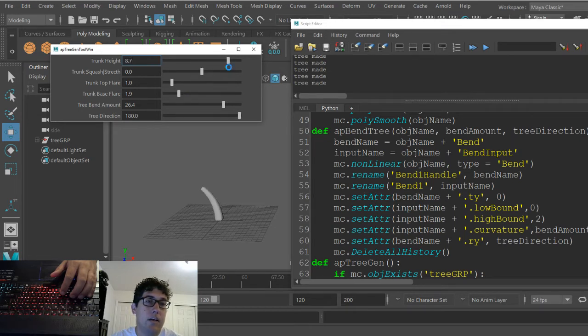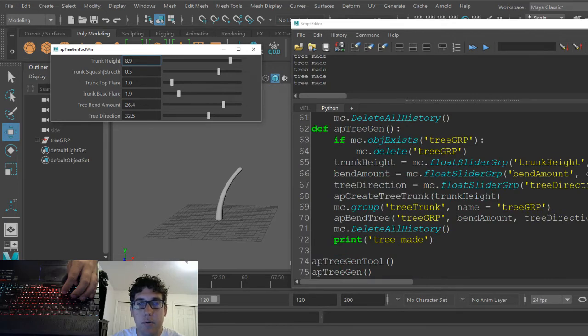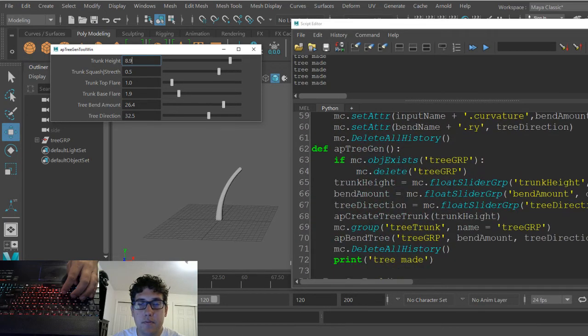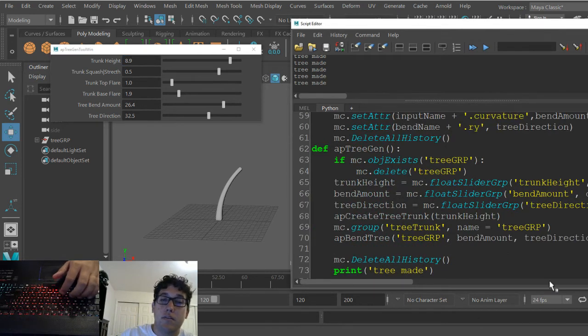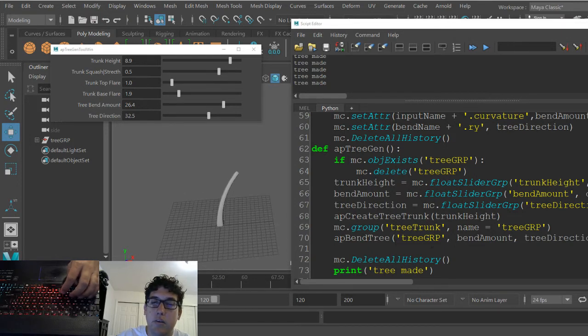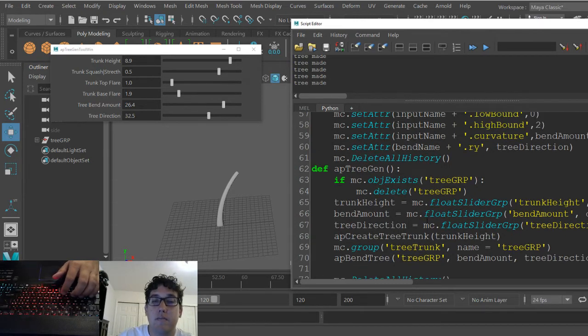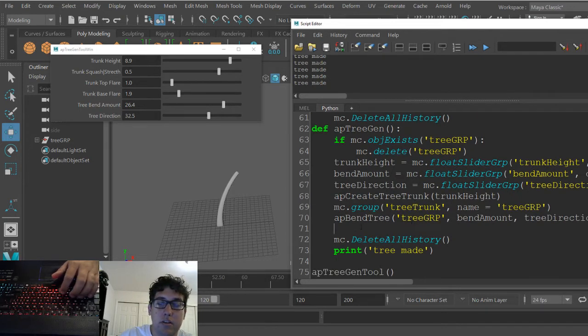We should be able to get the height and add a little bit of stretch. And we can do all these things with the trunk right now. Yeah. We have a pretty good working trunk. Let's add one more thing to the overall tree that I think would be kind of cool, is a twist. And maybe we can do it with the individual trunk. And then as the tree as a whole, we can try that. I'm just going to do the tree as a whole. We can do both. It's fast.